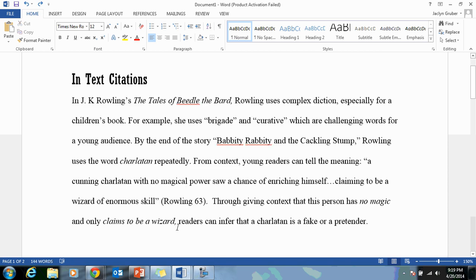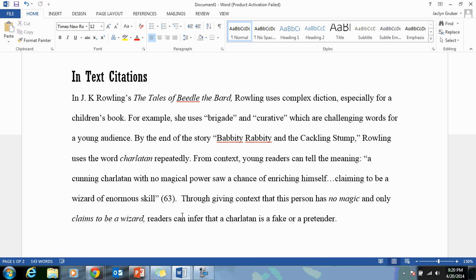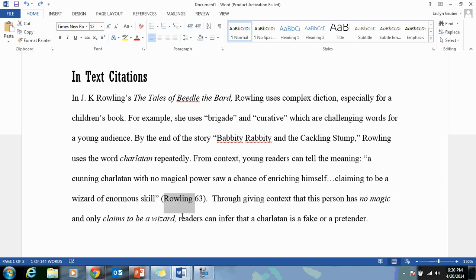That's the correct citation. Common mistakes include including brackets. That's wrong. Putting an extra comma in between. That's wrong. Flipping the order. Wrong. This would also be okay if you're writing a paper with only one book that you're alluding to, or one work, but better to get in the habit of writing the author's name in the event that you're citing multiple works.